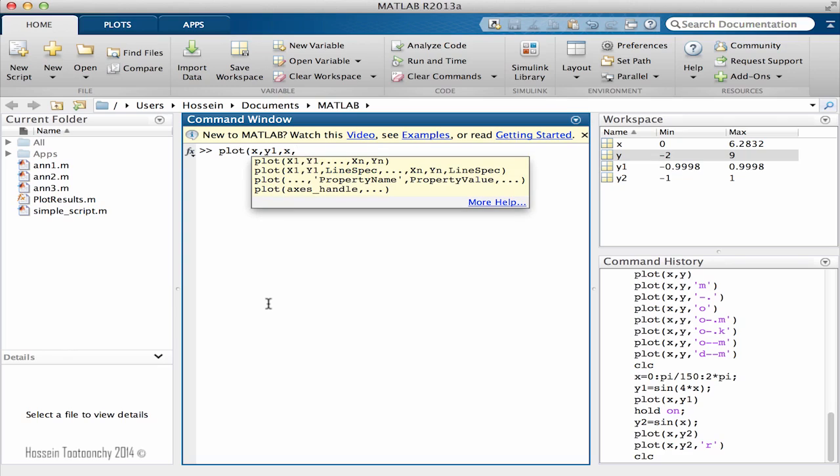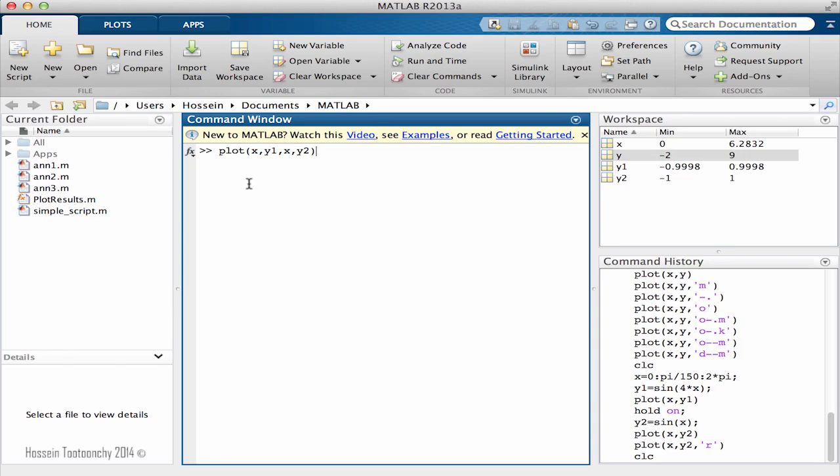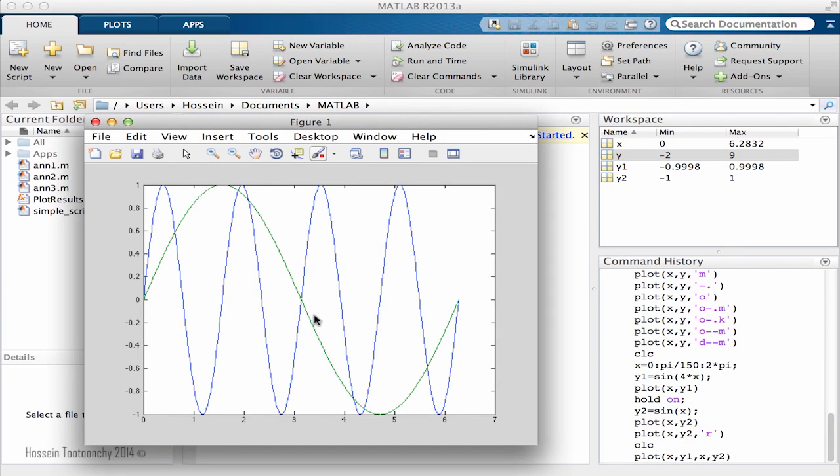And what's the y plot? y2. Close parentheses. So we do have one x, one y1, another x, and y2. These two are going to be one function, one plot. These two are going to be the second one. If I do that, you see that I get the same result.